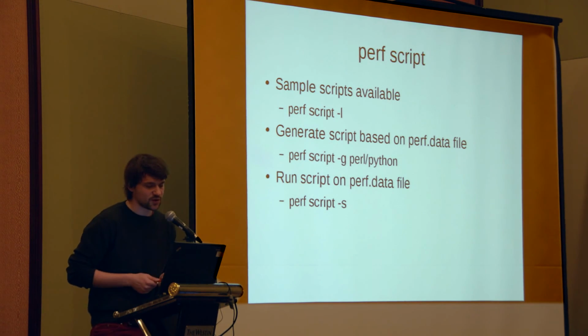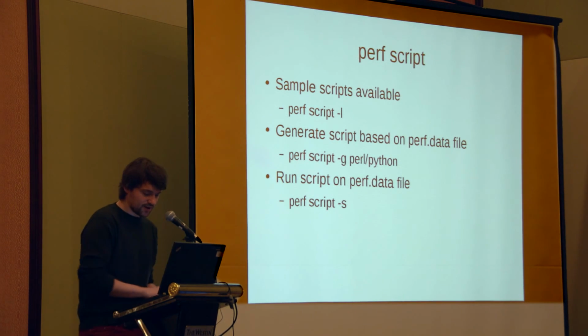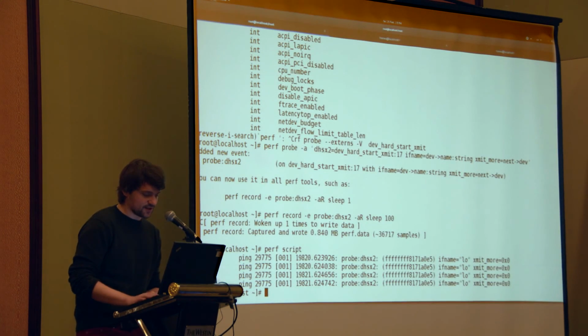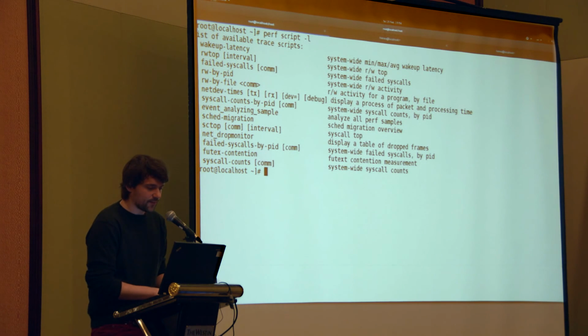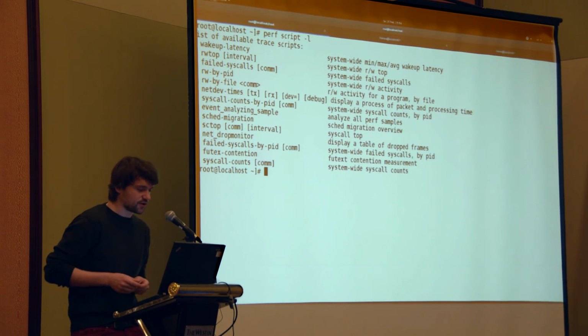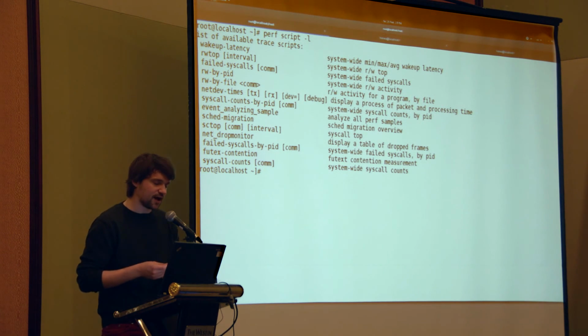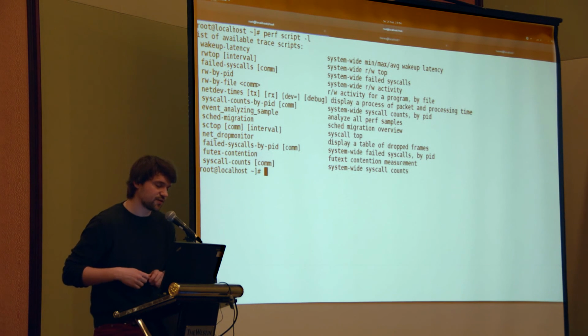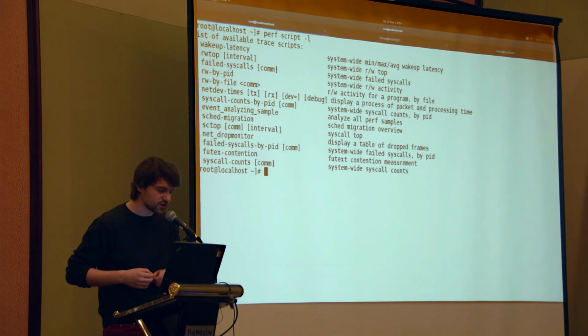Maybe if people come to me, I can show you how you can work with perf script. Perf script also has some pretty nice scripts people normally don't know about. There are some predefined scripts which are shipped with the perf distribution. Interesting for kernel or networking people is mostly the net drop monitor, because I learned that perf is probably more often installed on systems than Dropwatch. So you can use perf script net-dropmonitor to extract the same information.